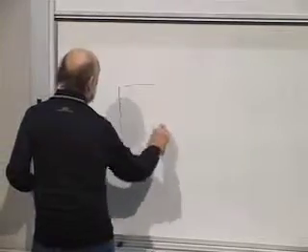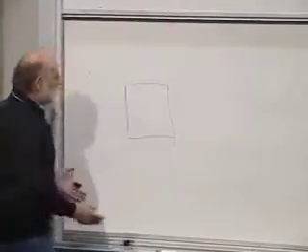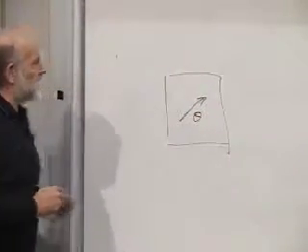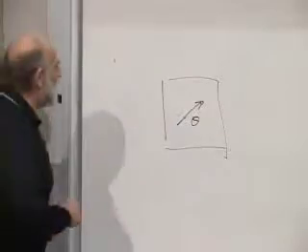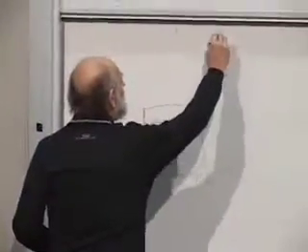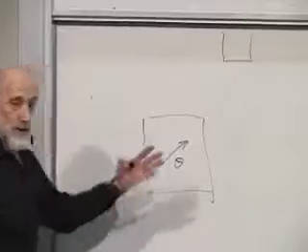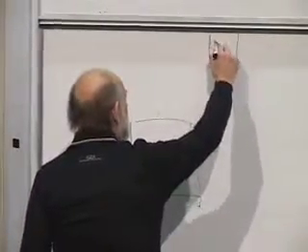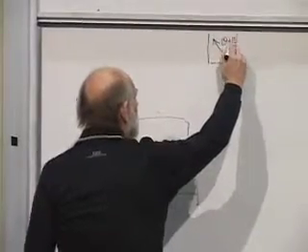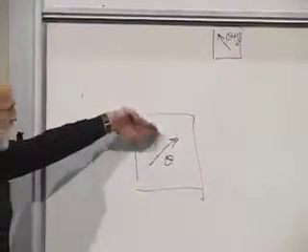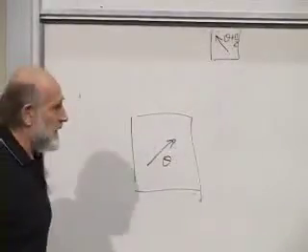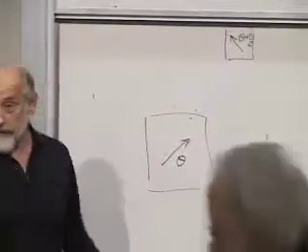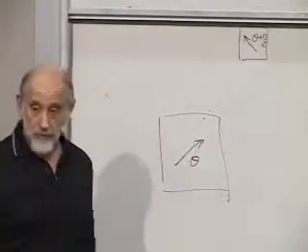Supposing you send a photon through a polarizer which is polarized in the theta direction, not horizontally, but in some arbitrary direction. And then you send it through a third polarizer, far away, polarized in the orthogonal direction, theta plus pi over 2. Of course, the first photon may or may not get through, but let's suppose it gets through. It's polarized in the theta direction, and it will not make it through the theta plus pi over 2 polarizer.